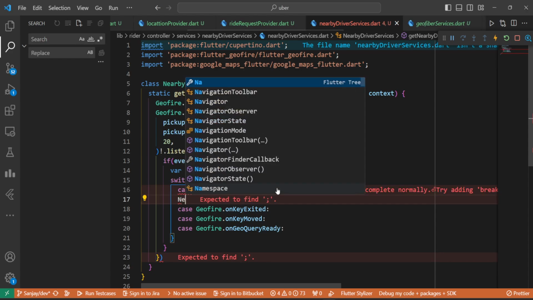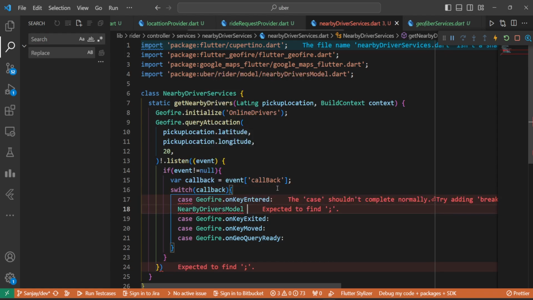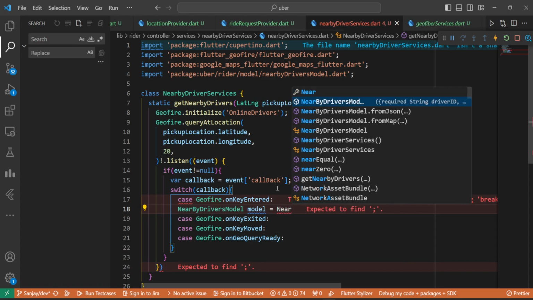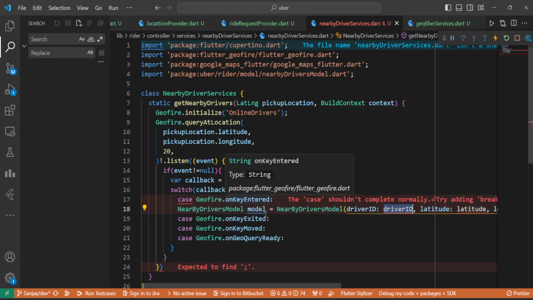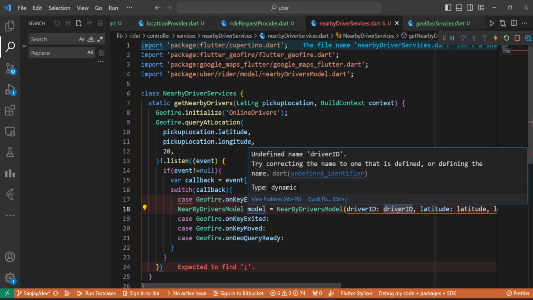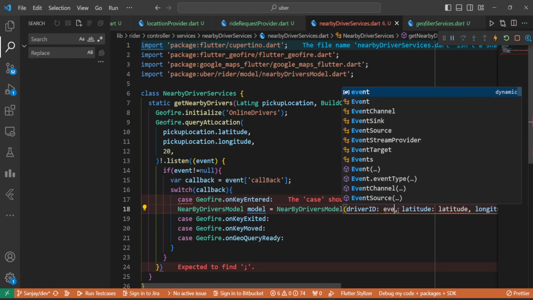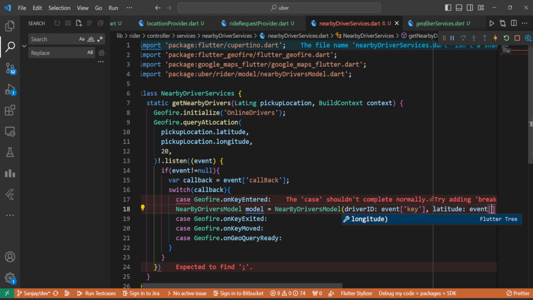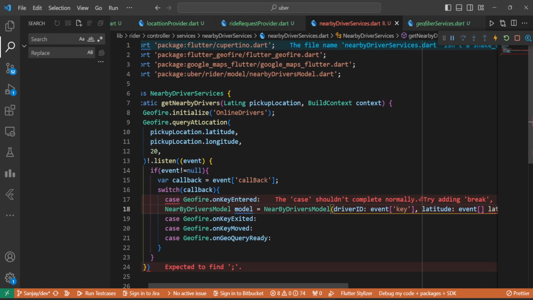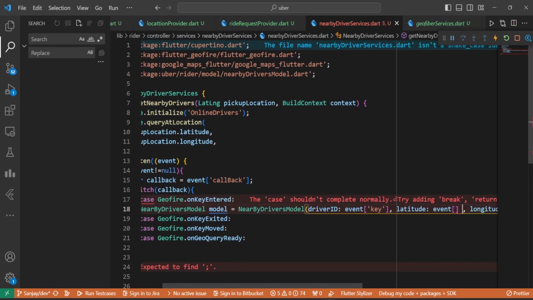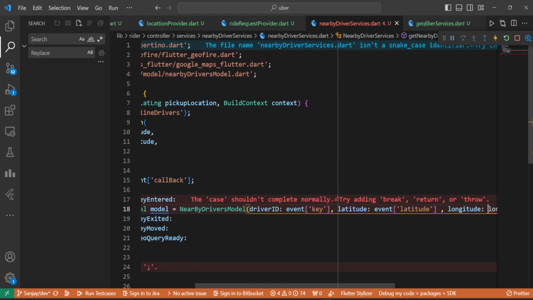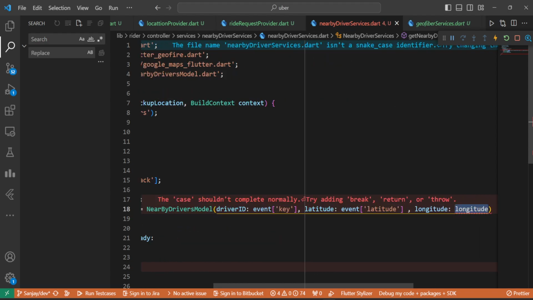We will go with nearby drivers model equals to nearby drivers model. So driver ID is going to be event of key, and it's going to be event of latitude, and the longitude is going to be event of longitude.